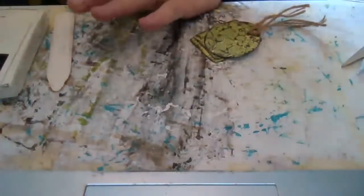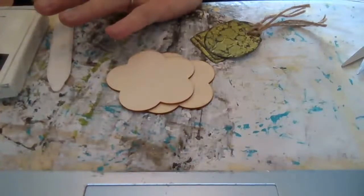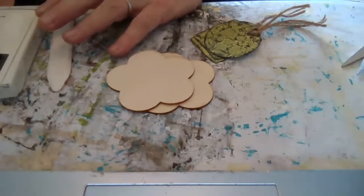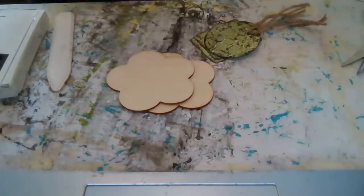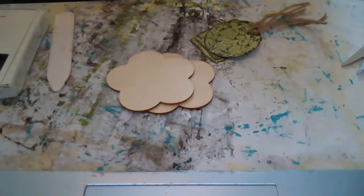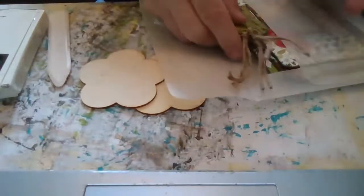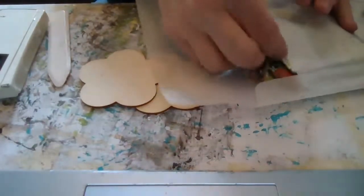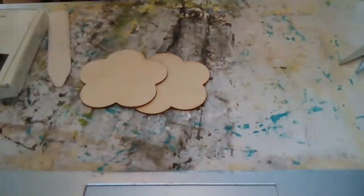All right, and let's see where my tags are. Here's my tags that I'm going to put in here. And so I'm going to add these new ones I made for later too, right in here. So I got a whole little envelope of tags. I don't know if I'll put them all in, but they're all done too. Tags for my books. Let's see, I'll put that together.